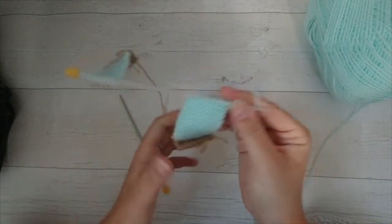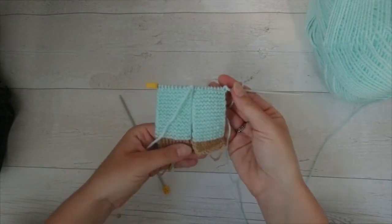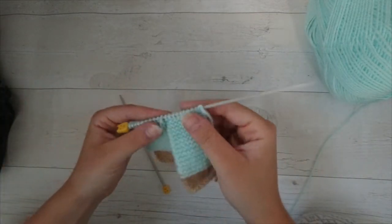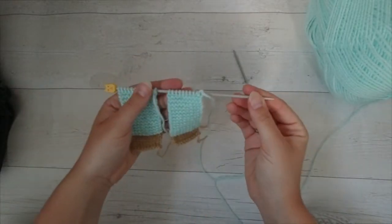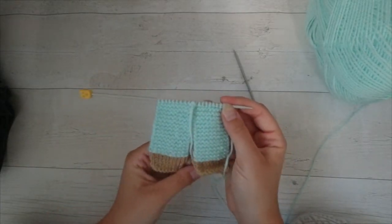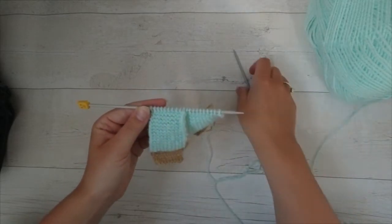And once you've done your 30 rows, you've then got 2 little legs which are same length, same pattern. They are identical and they should both be on the same needle. If they're not, you probably casted on your second leg onto the wrong needle. What we're going to do now is we're going to slide both legs up and we're going to join them together. So to join them together, all we're going to do is knit another row, but we're going to knit across both of the legs.